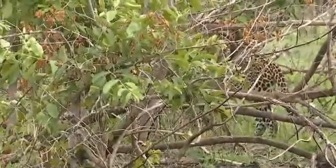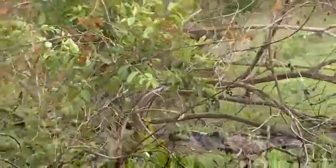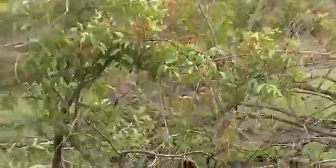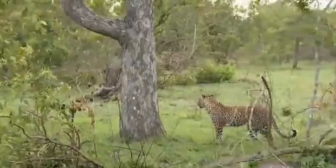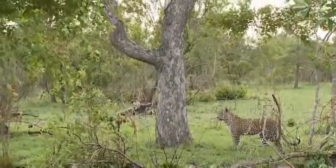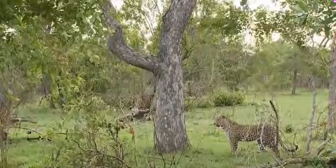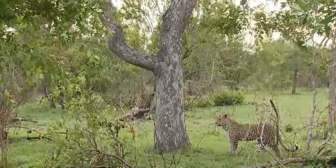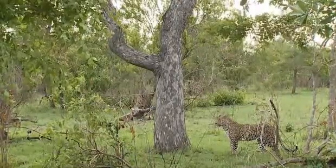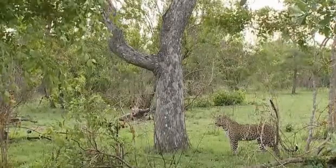Sorry, I am just keeping a very close eye on this animal, so if I'm stuttering and stammering through the questions, it's because I'm just trying to take stock of everything around us, not only the leopard. In case there are any other prey items, we would hate to influence it. Now, if we're lucky, it's going to jump up this tree. So let's see what happens here. It could jump up the tree just for a vantage point. There's a nice little low fork there that would work very well for this. Come on.